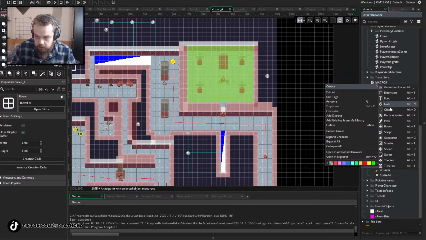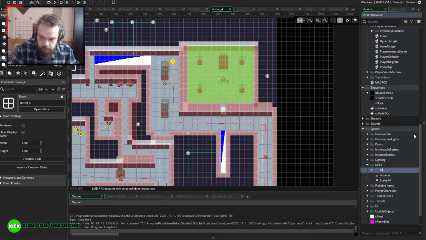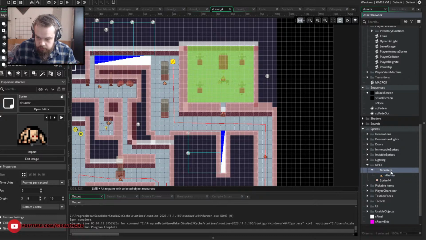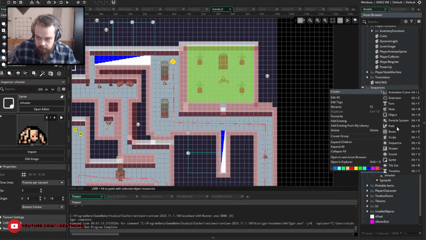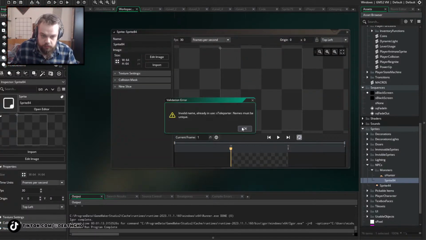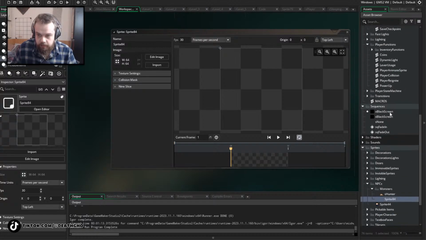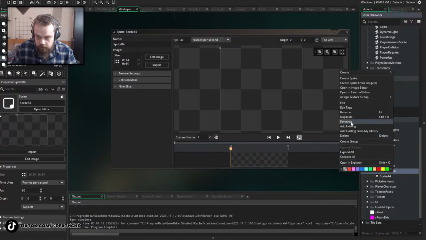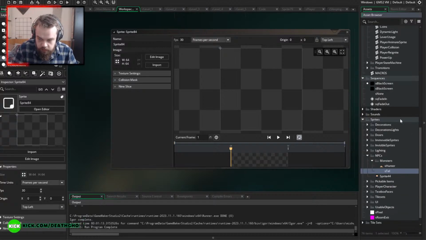NPCs. Let's make a new group called monsters. Let's create a new sprite as teleporter. Okay. As teleporter test.